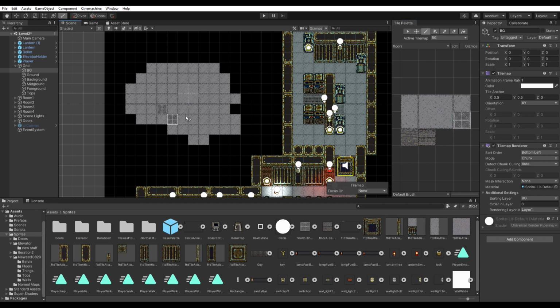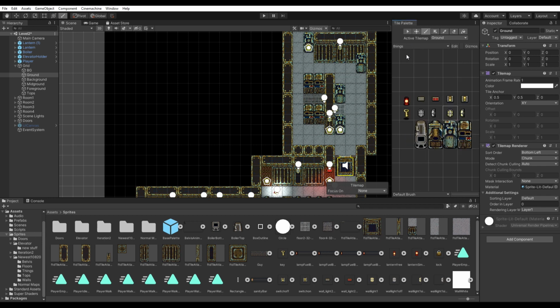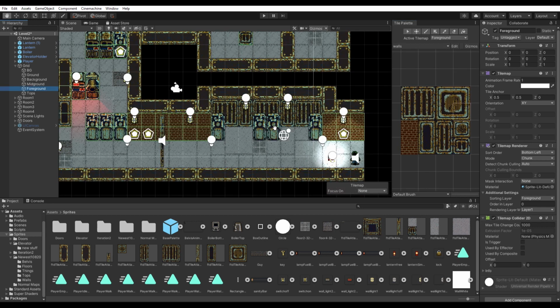It took me a while to build the layout for this first level, but I'm pretty sure I'll do the next in less than an hour. And Sprite Palettes allow you to keep things organized so you always know where the sprites that you need next are going to be.